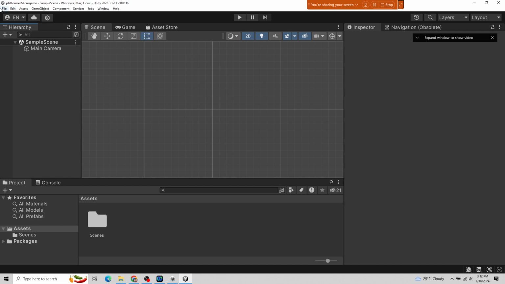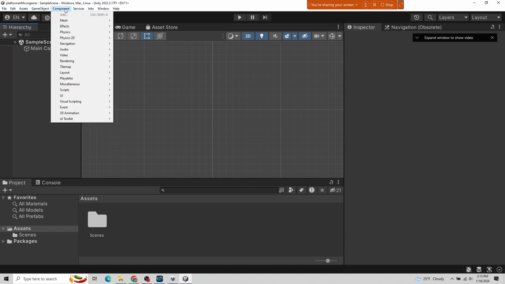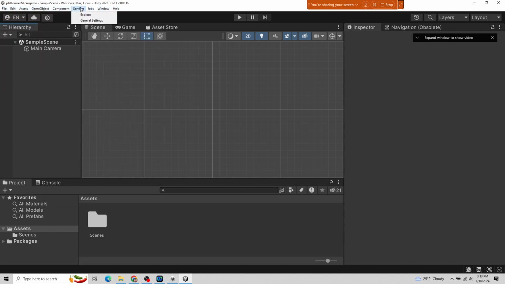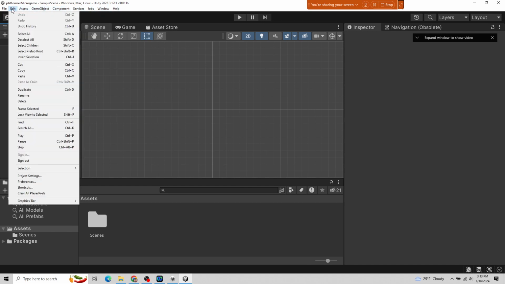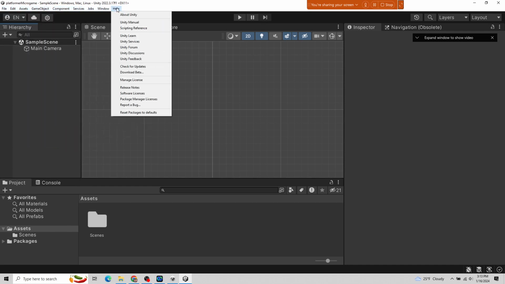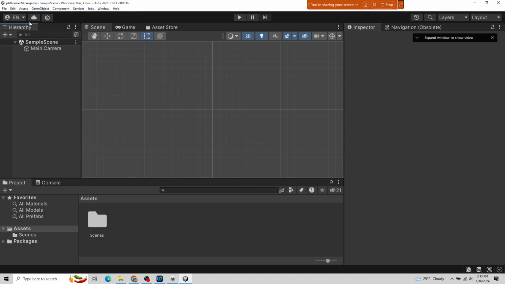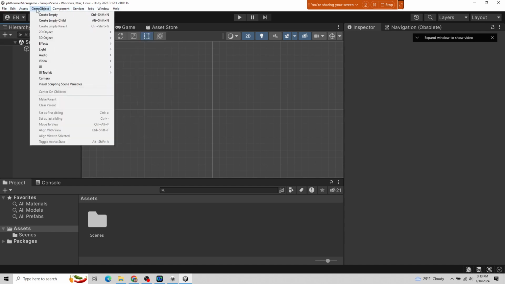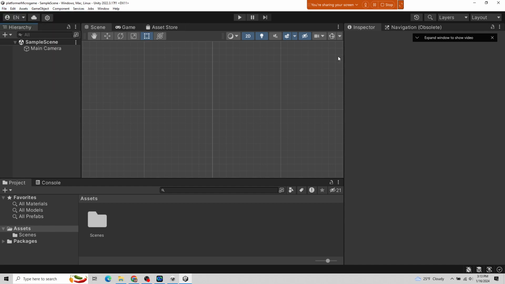Now just Unity editor in a nutshell. We have the basic file menus at the top, command menus at the top. You can do most everything that you could do with Unity editor up here. Some of it's duplicated, and each of these window panes do some very unique stuff, but just know, very standard. You can do a lot of stuff with Unity editor right up here.